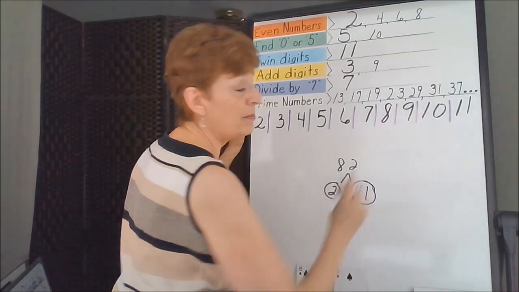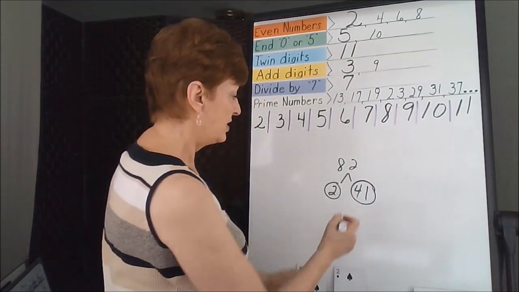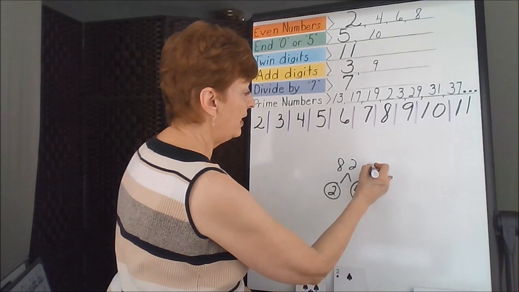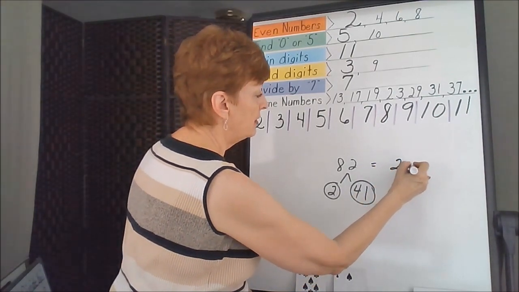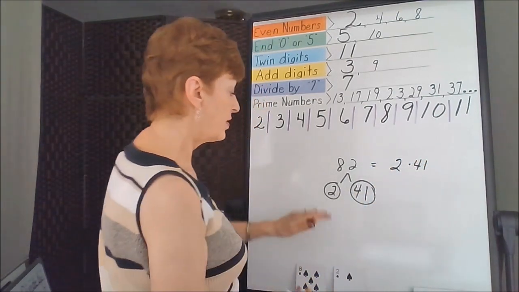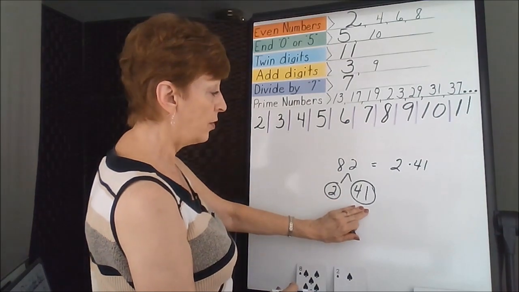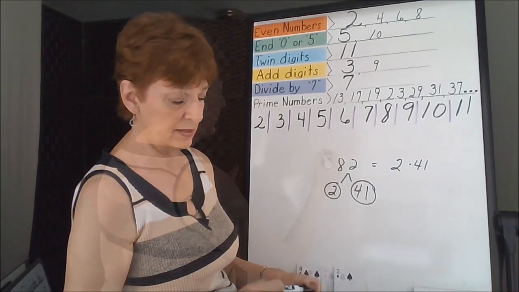It's the next prime that I didn't put on the chart. So our prime factorization of 82 is 2 times 41. There's only one 2 and only one 41, so I have no exponents on that at all.